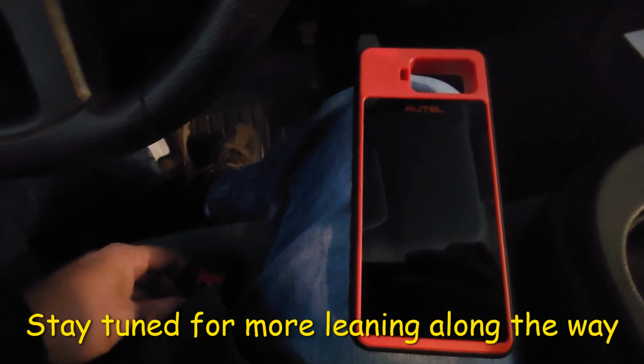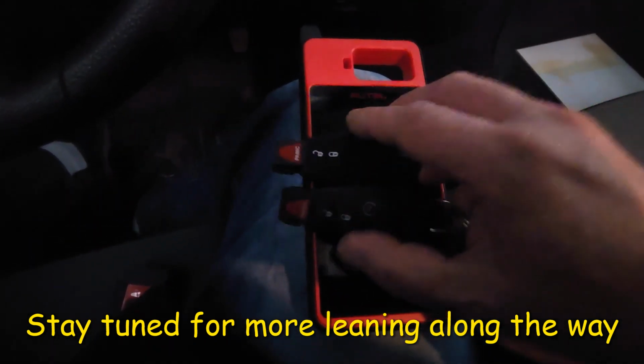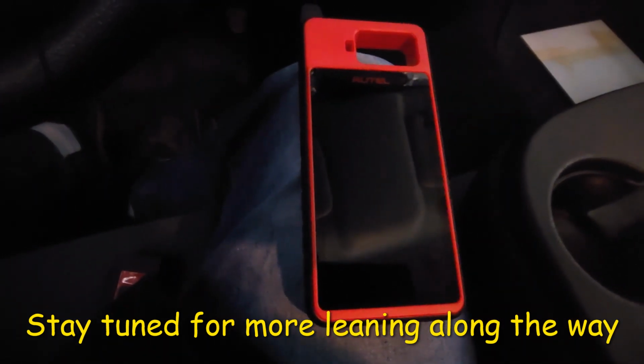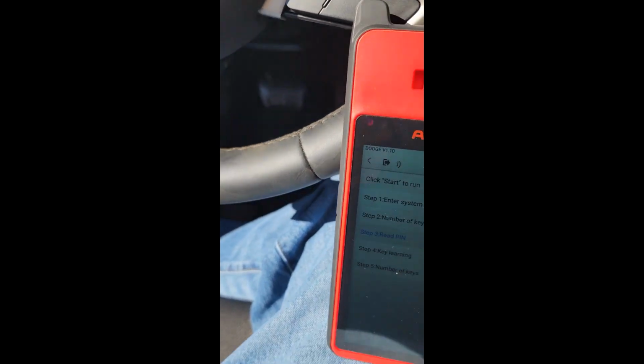Again, this is the KM100. It does have a little flashlight in there to find your OBD2 port. And that's two keys, well, an extra key added, and a bad original customer-provided key. We're done. I sold them my key, and we're moving on. Been using this KM100. It's a pretty good machine.